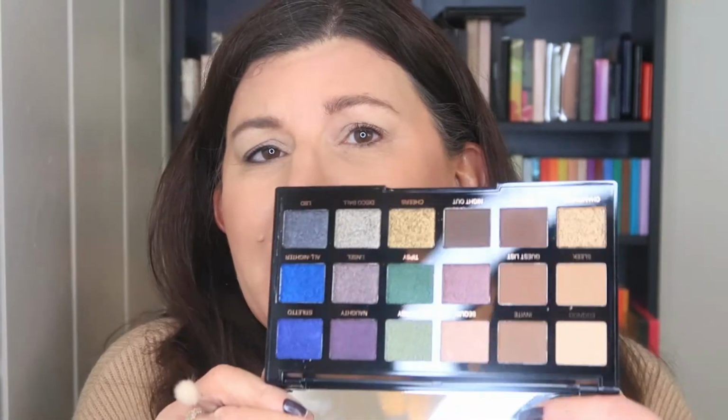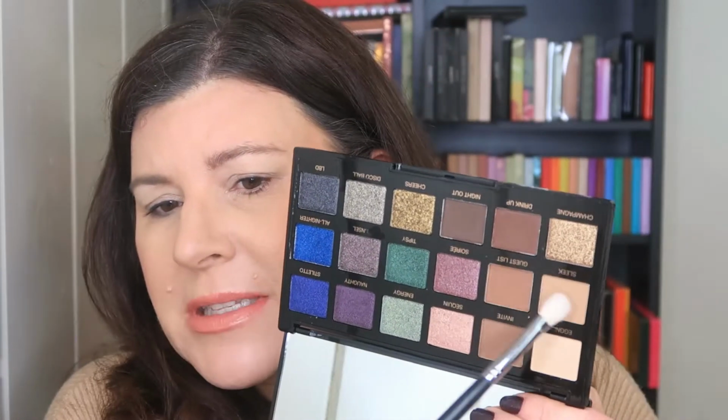Not much of the ASMR stuff still. So let's put some of this stuff on and see if we can't come up with an appropriate, probably smoky rich jewel toned look, because that's what we're getting here. And you guys, I am so impressed with the LA Girl formula. I'm going to start with this shade right here. Kind of a little bit of a, well, it's a brown matte. I do have a little of the Beauty Bay eyelid primer on my lids right now, which is probably different than what I used earlier, if I used any at all.